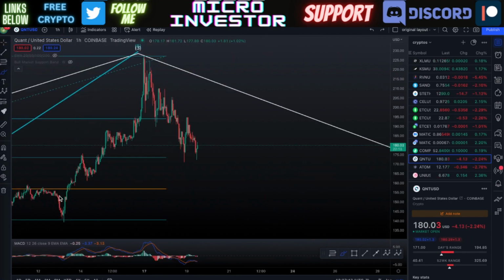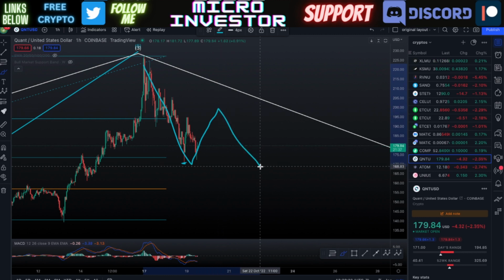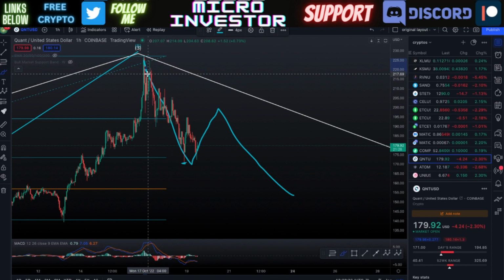So now looking on the hourly chart, if you guys saw the last Quant video that I made, I was talking about how this wave 4 might be playing out. And I was saying that it might be within a 3-wave move or ABC corrective wave move. And that is kind of how it looks like it is actually playing out. So if we were to say that this is the A wave completion here, and now we're within that B wave right now. So we've come down within the A wave, we're going up in a B wave. And then as we do, we're going to be coming back down to that 50% Fibonacci level more than likely. So I expect this most likely to be how this pattern is playing out at the moment.